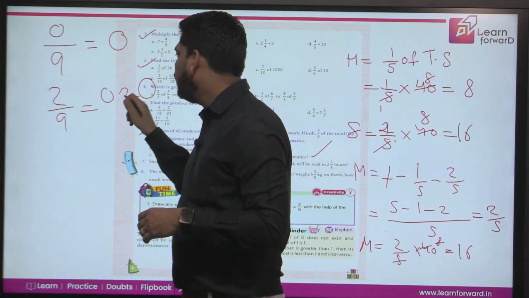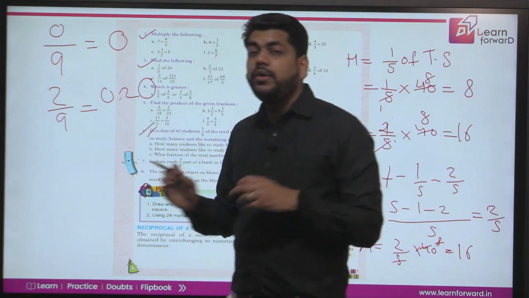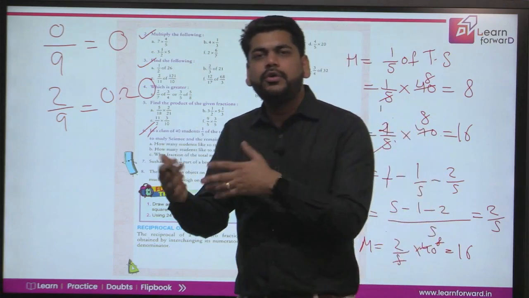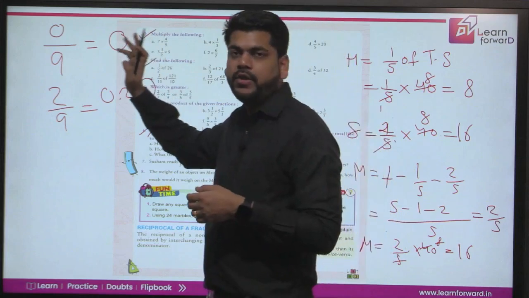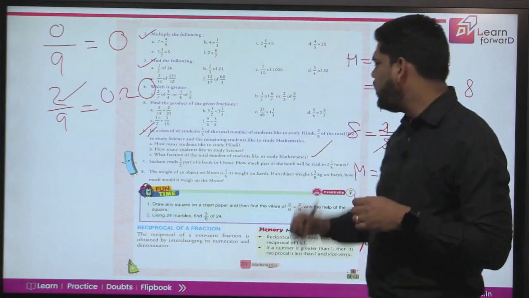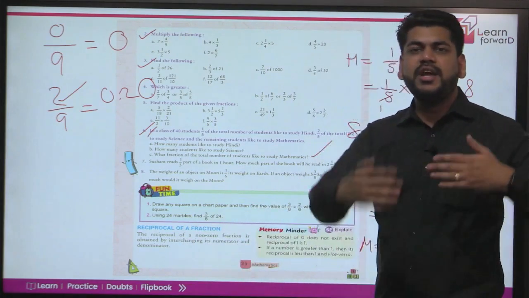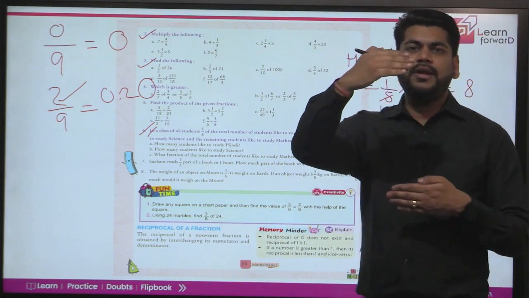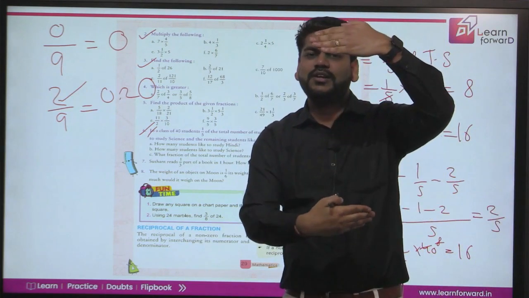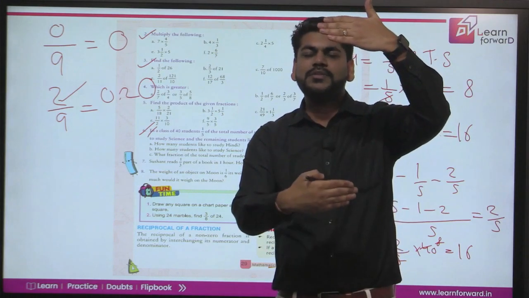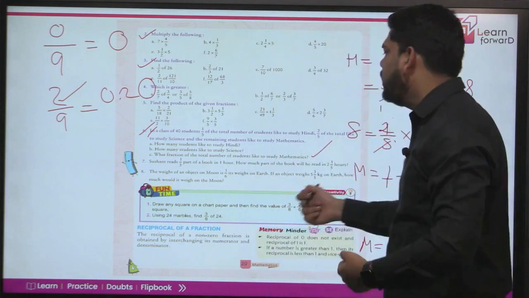0.2, and it will continue, right? So this is not 0. Its decimal has a value like 0.2, 1.2, 6.2, 95.82, anything but not 0. So this is a non-zero fraction, right? The reciprocal of a non-zero fraction is obtained by interchanging its numerator and denominator. This is the numerator, this is the denominator. When we shuffle it, this becomes the numerator and this becomes the denominator. So this interchanging of position is called the reciprocal.